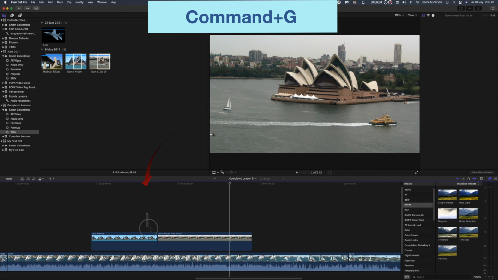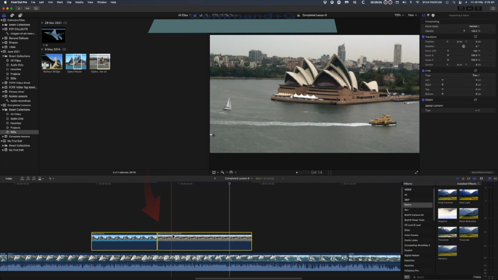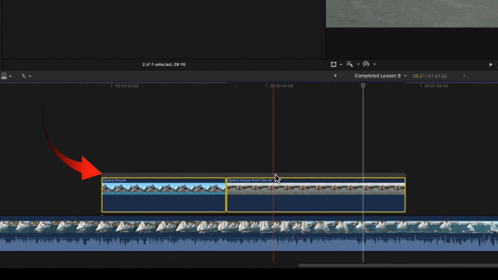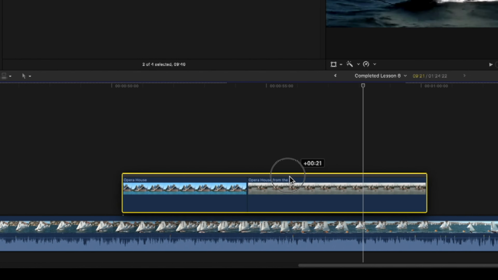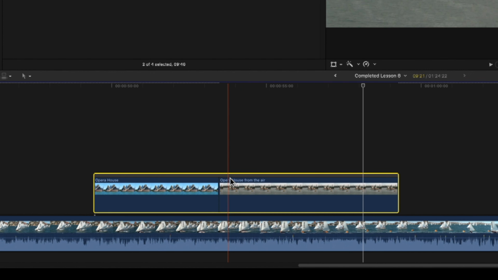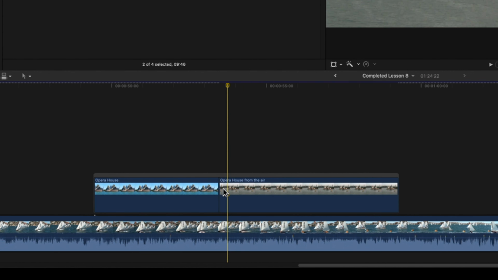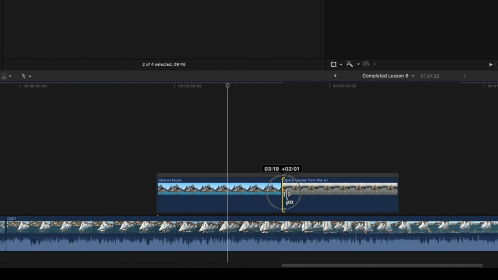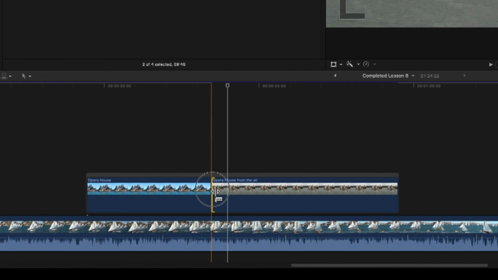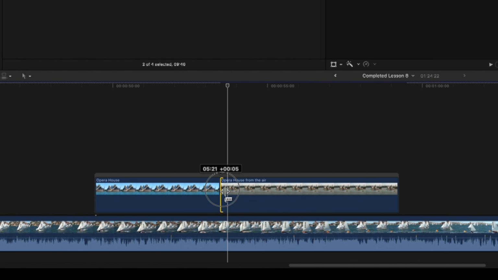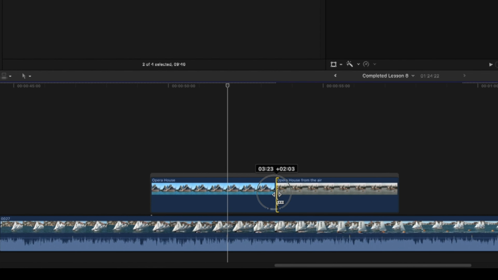But to keep them together, select both of them and press Command plus G. A grey bar appears above both clips. If you try to move either of them independently, they stick together. Click on the grey bar and they stay together when you move it. The real advantage of this storyline is that you can shorten and lengthen each clip and have it stay as a magnetic storyline. Click on the edit point between the clips and shorten, and watch the magnetic effect.